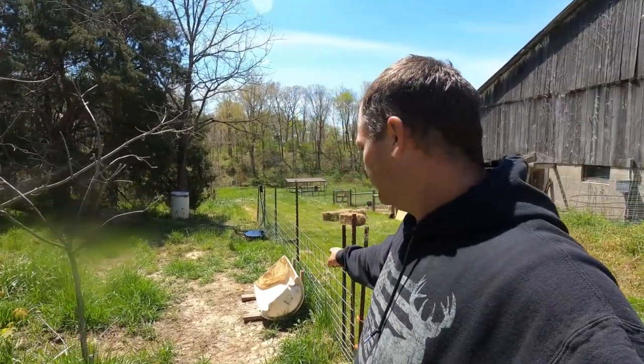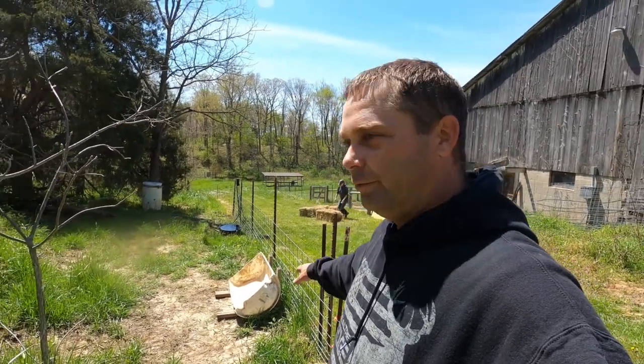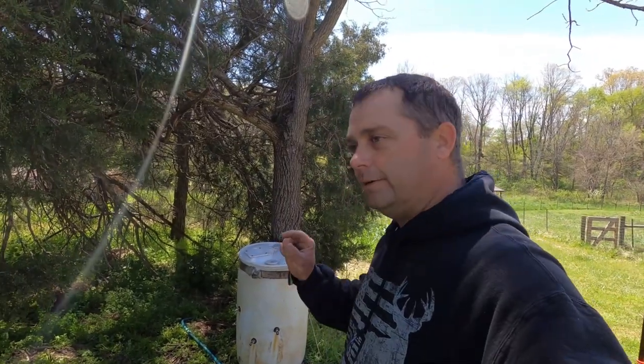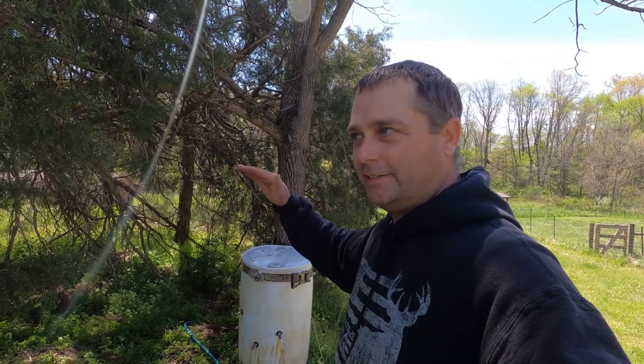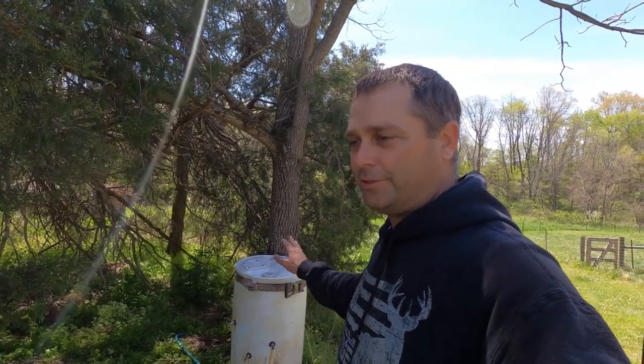We put the feed trough in here — it's nailed to the ground with 12-inch long spikes through it into the ground, and I've never had any trouble with the pigs moving it. We just filled up the pig waterer — it's got three bite valves the pigs can bite down on to get a drink of water. I've got it strapped to a tree because it's unlevel ground and it'll eventually knock over when it gets empty or even when it's full and top-heavy. Strapping it to a tree seems to work well. The pigs have never drank out of a bite-valve waterer before, so we left a water trough in there until we see them drinking out of the new one.